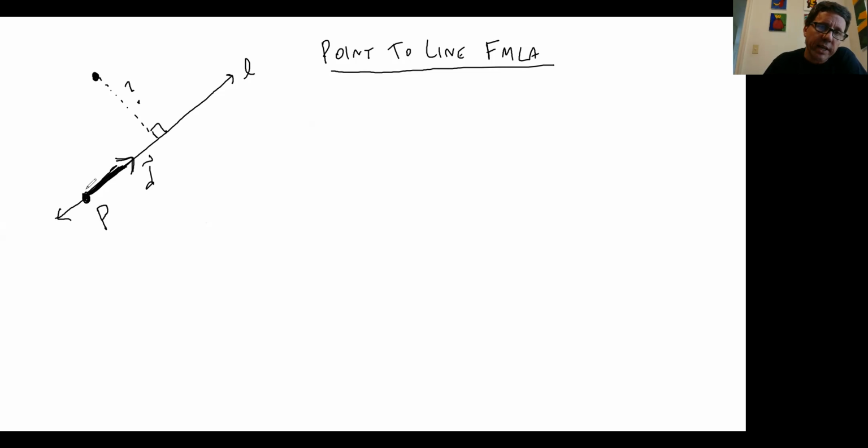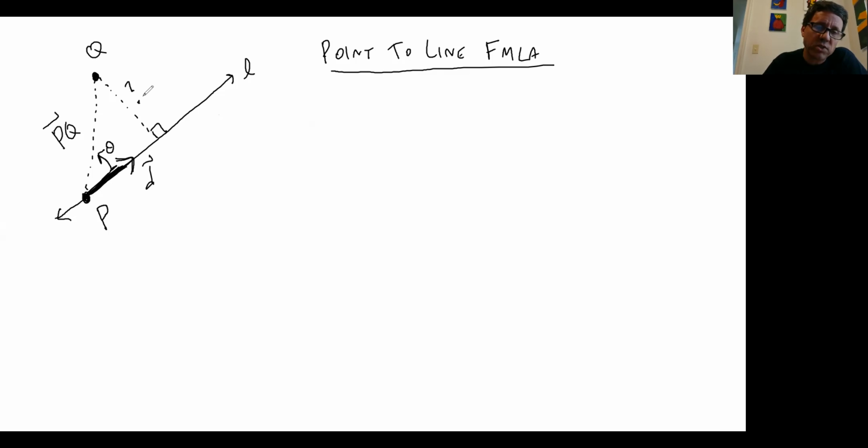I also, if I connect up here, I could draw this thing right here, and unfortunately the book uses Q, sometimes it's on the line, sometimes it's not on the line. I don't know, blame Hartman again. So this is the vector PQ from here to here. And anytime you do that, you've got the line and you've got this vector, it'll form an angle between them right there.